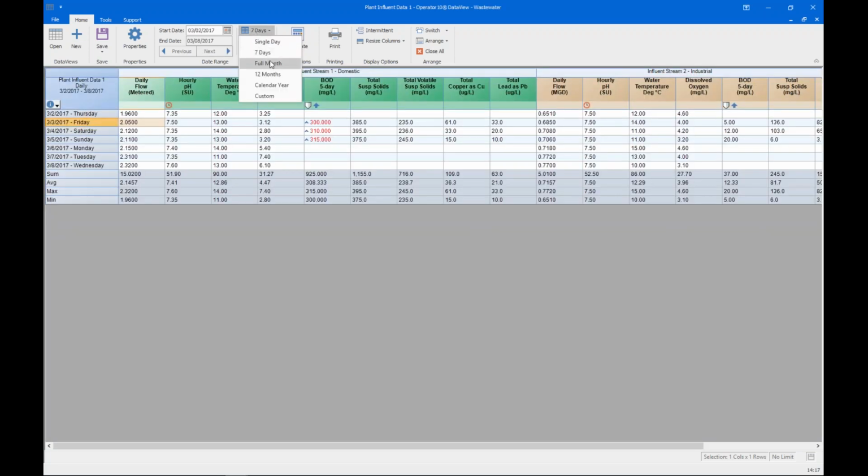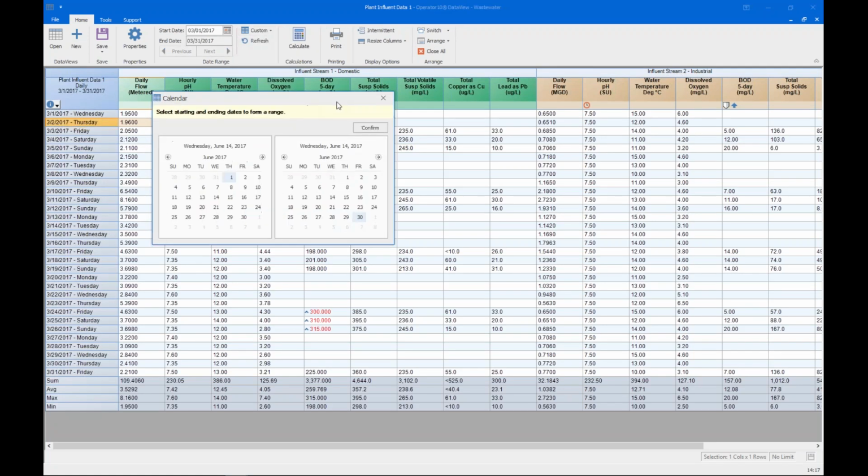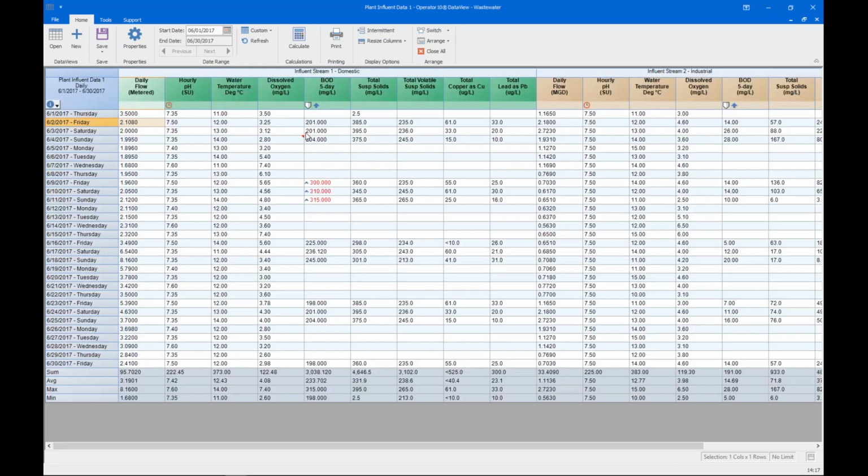You also have the ability to display a full month, which is our default, and then you also have the ability to display an entire calendar year, as well as doing a custom view. So if I were to hit custom, you'll notice that a calendar pops up, and I can display a data view for as far back as I would like at whatever beginning point to whatever end point, and then it would compile that data view.